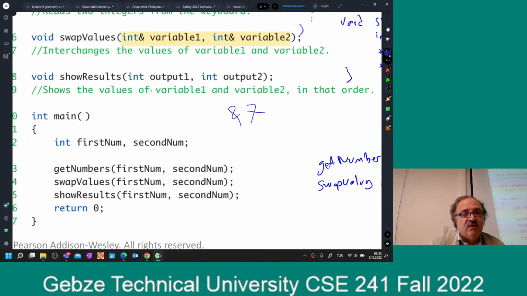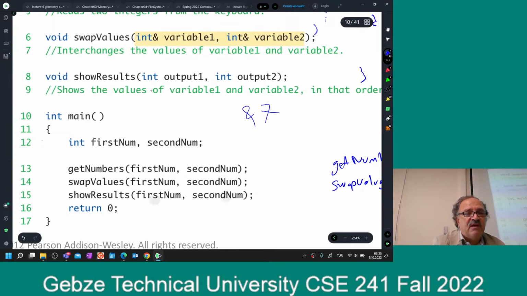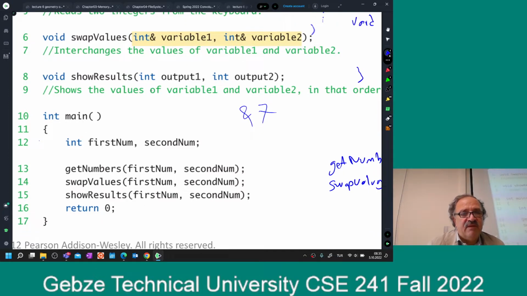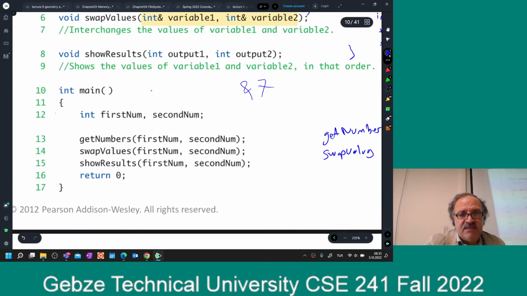Okay, that's call by reference. Then we are going to swap their values, and then we will show the results of first num and second num. That is, we are going to print them on the screen, and we are going to see that the integers are swapped. Okay, so that was a simple example, and this is how we do it.